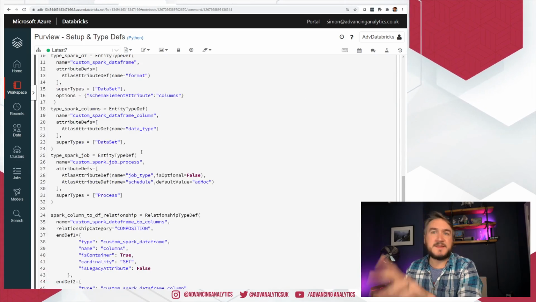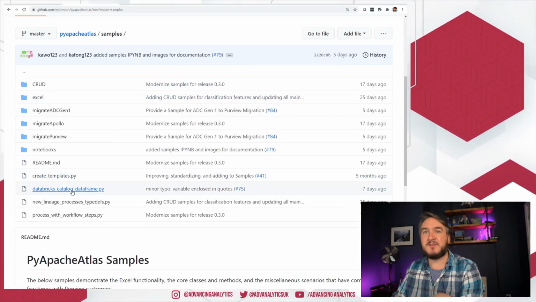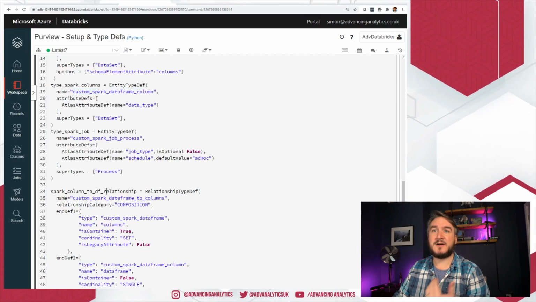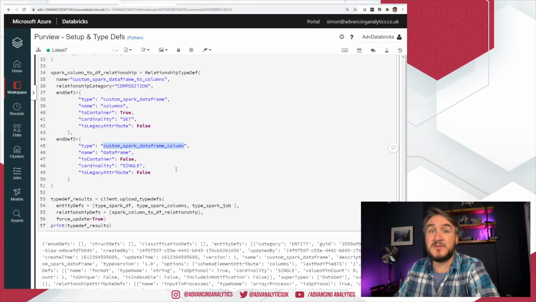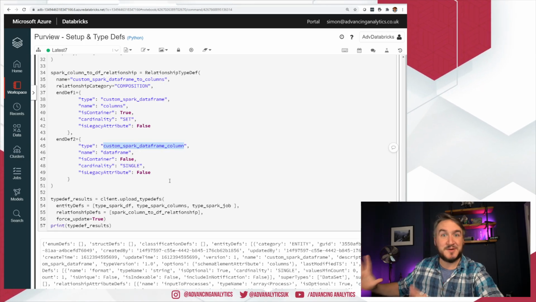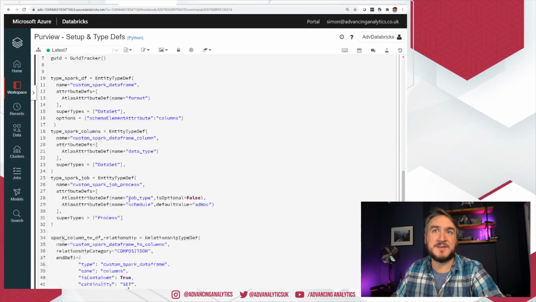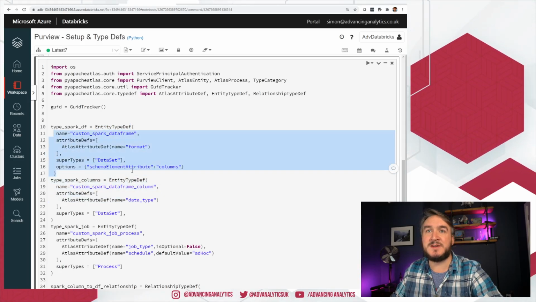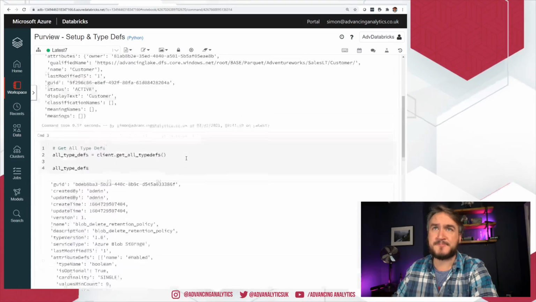Okay, and then this thing, where the little sample I flicked up, in the samples, you've got your Databricks one. I just had a go at getting that working. And that just goes through and creates a load of Spark types for you. So if you don't have a type existing, and you're wondering how do I create a new type that describes this different type of file, that's a really good one to grab some sample code. You can say, I want to create a new entity type, that's what it should be called, these are the settings it needs, this is the type it is. You can go nuts and play around with that.